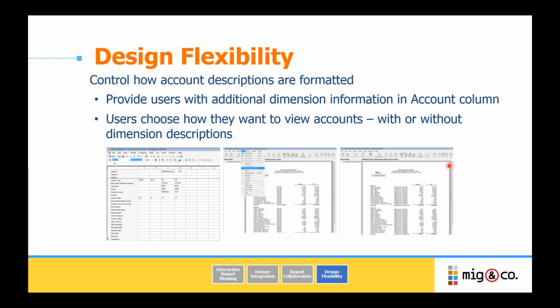And so this is just an example of how it's displayed inside of the output. This is the output with the actual MR report viewer, and so you have some options here for how you want to see the account description. So maybe you want the account description to actually contain the GL account itself. So that's one nice feature there.